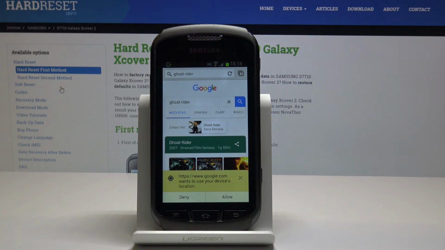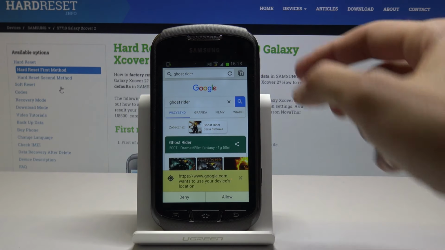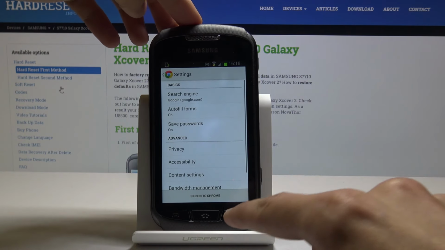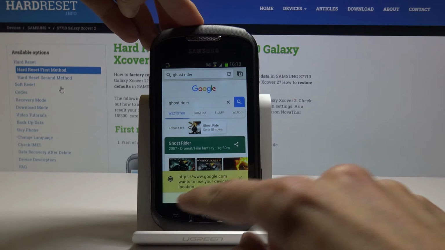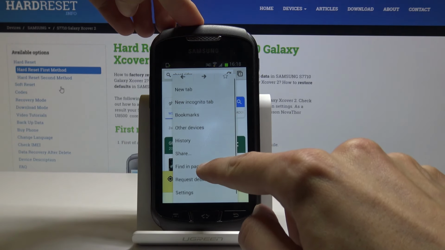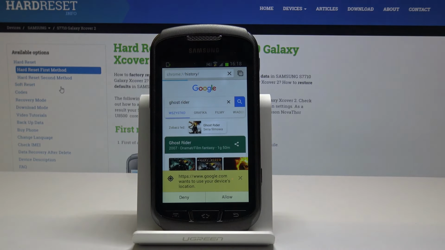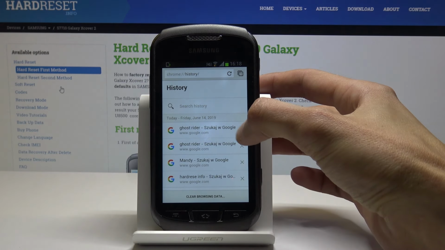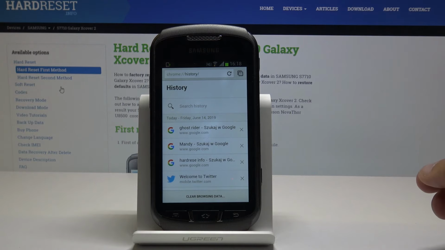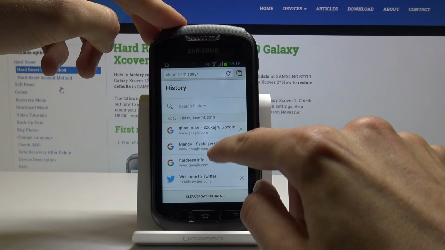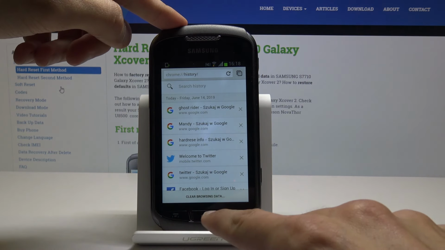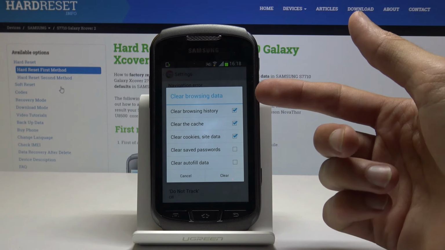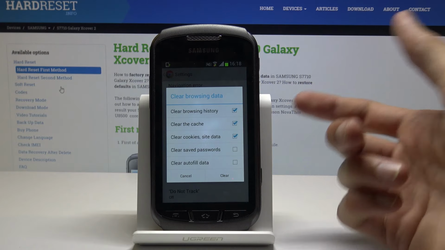is right here. And if you want to clear that, you can just again tap on this, go into settings, or actually let's go back and go into history. And from history you can delete each individually by tapping on an X, as you can see, or by tapping the button right here on the bottom, clear browsing data, and then choose which one you want to clear, history, cache, cookies and stuff like that.